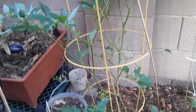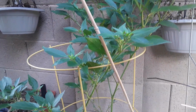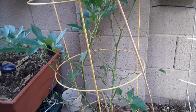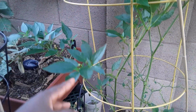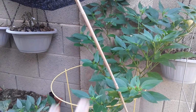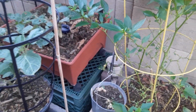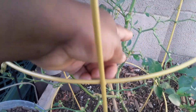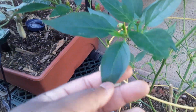And then I have this little guy that is getting eaten, guys. This is my shishito pepper that I was contemplating taking down. I am going to prune this one back down to here because this one was giving me wonky shishito peppers. So when that happens, I always tend to prune it, and I was gonna come out here and prune it, and then the insects started pruning it for me. Now, why I'm not worried about them pruning it is because if you guys look closely, they are leaving all of the new leaves and just taking these big ones that need to be chomped back.